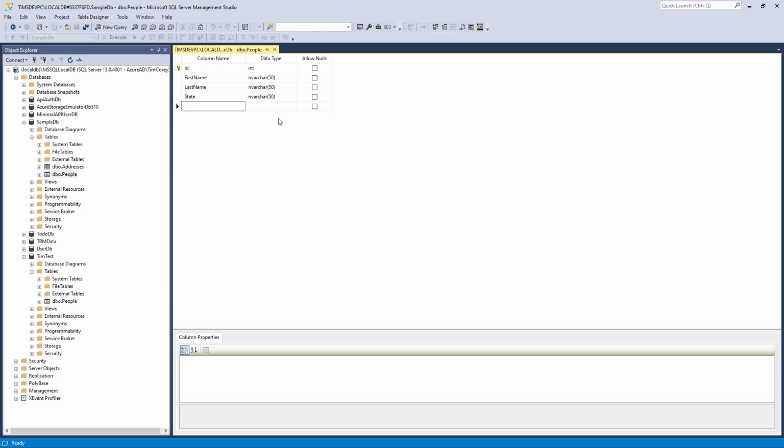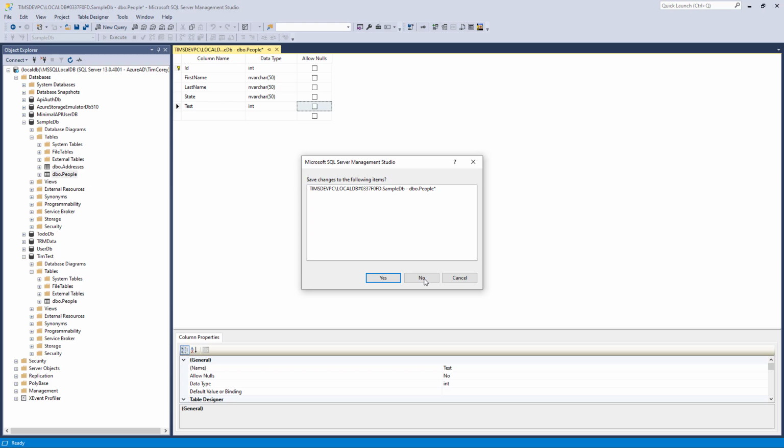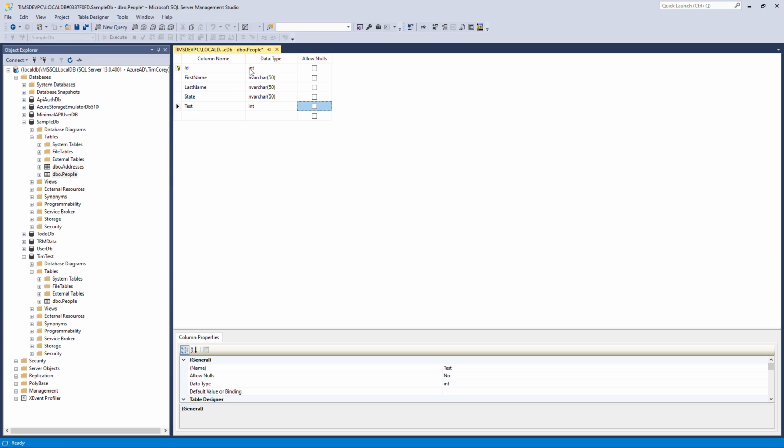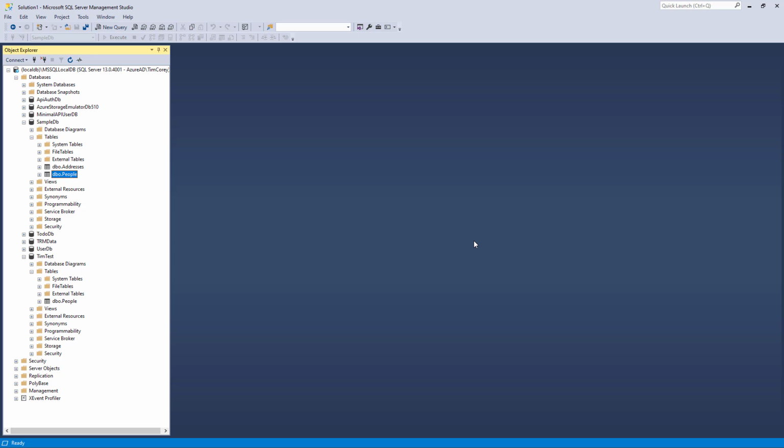We could say test, and we just have to give it a type, whichever type we decide we want to choose, let's give it an integer type, and whether or not you want it to be null. And that would be it for adding a new column to that table. I'm not going to do that, but we could. We just have to hit save, and that would run. So it's a nice visual designer.